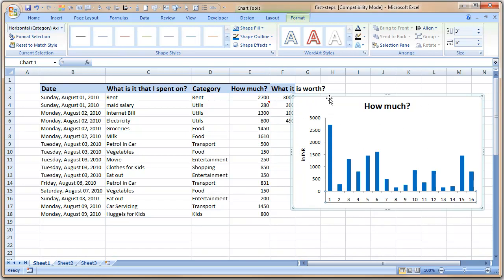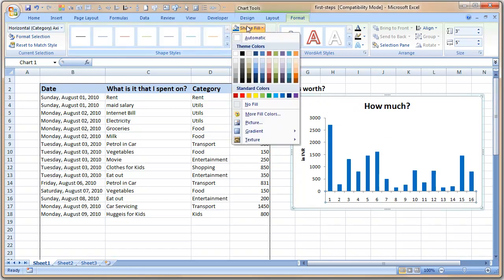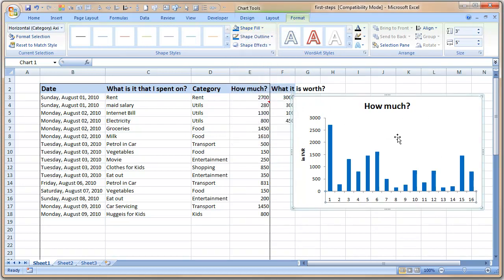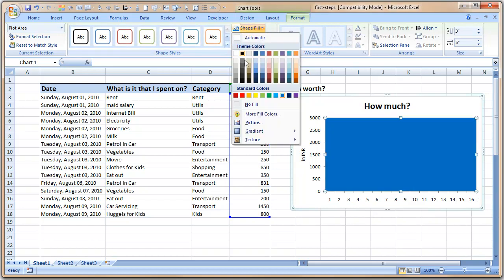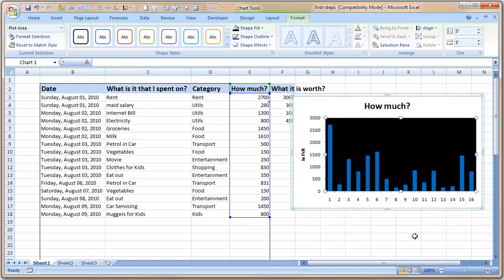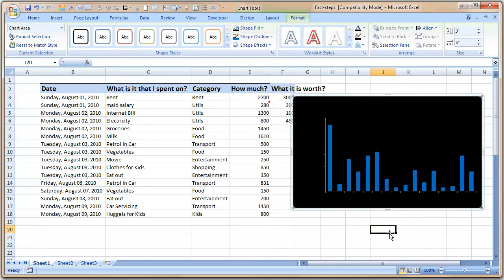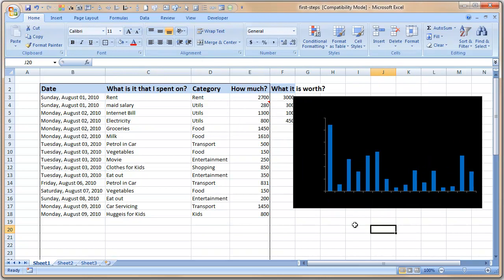You can do some more things. For example, you can select the entire chart and then you can fill its background color with a dark color or something like that. It may not apply because this area itself has white as background. So if you select that area and then fill it with this color or a dark color like that, and then repeat that. So this is how your chart would look like. We have completely added a black color to this one.